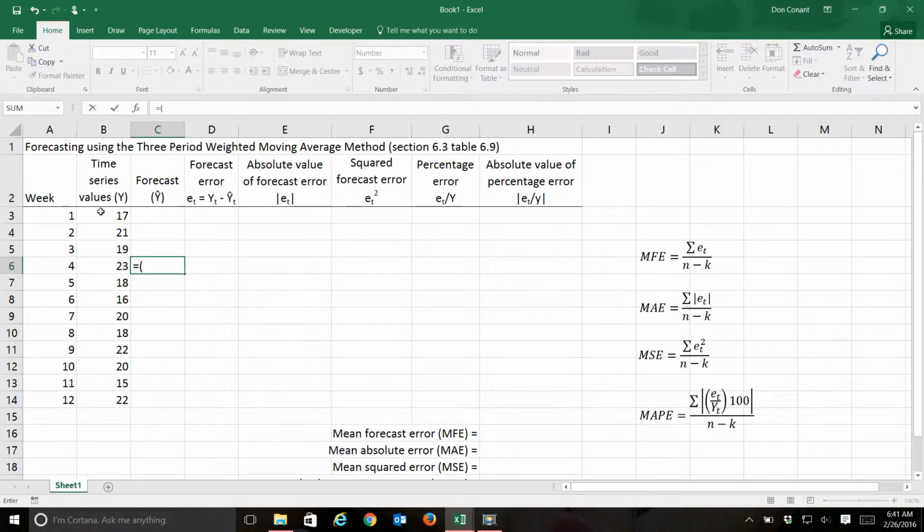I'm going to take this first value and multiply it times 1/6, and then I'll add to it this second value and multiply it times 2/6, and then add to that the third value and multiply it times 3/6.